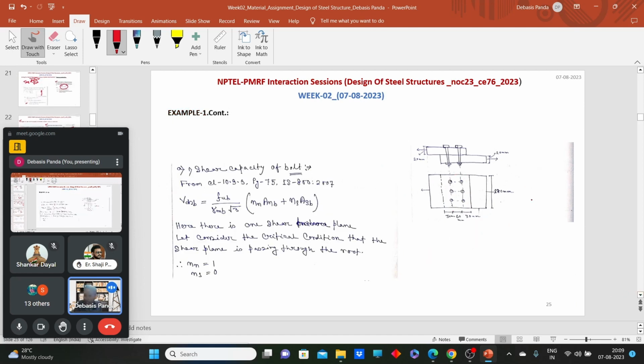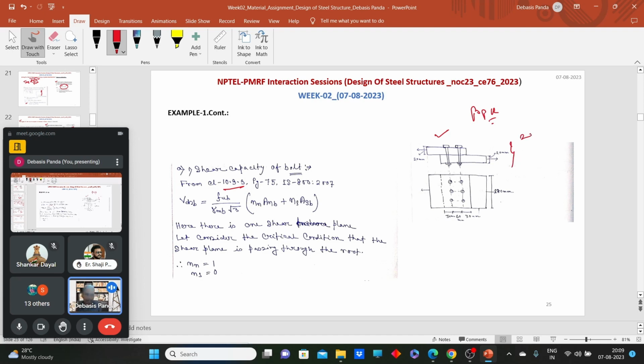So where will we get the shear capacity? We have already discussed from clause 10.3.3. We can get the shear capacity of the bolt. And for the shear capacity of the bolt, first look at the connections. Is there any kind of packing plate? Is there? No. That means we don't need to think about beta pk, the reduction factor due to the packing plate. Okay. Now think about, is the joint is a large grip length.